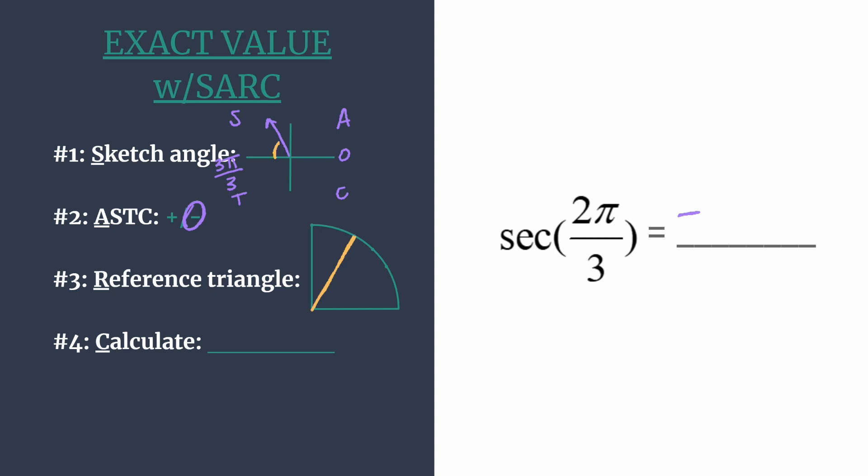So we're dealing with the special right triangle that has a 60 degree angle as its central angle. Okay, so now that we know that, we can write the coordinates for the unit circle angle 60 degrees. And we're really just focusing here on the coordinates in the first quadrant, because we've already decided our final answer will be negative. So that just eliminates a possibility of confusion with signs while we're calculating.